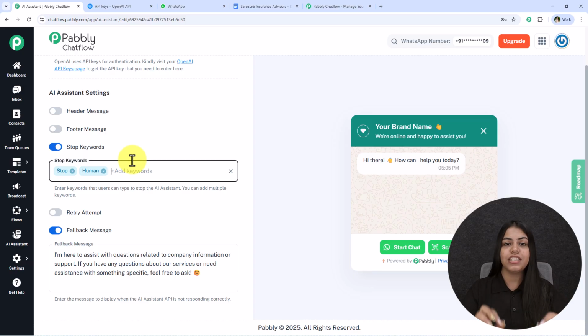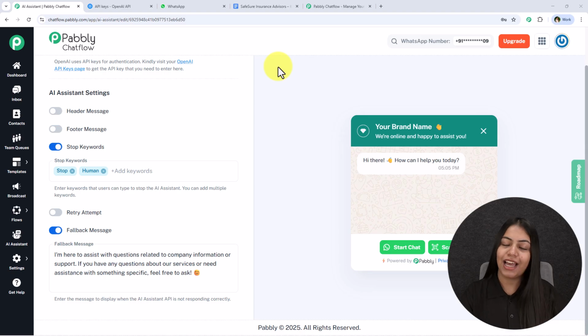and then the user typed this keyword. Then what is going to happen is the AI agent is going to stop right there, and the AI agent is not going to reply to that user any more further, because a manual review will be needed to take that user's chat back again towards the AI agent. So this is very helpful if your user wants to speak to a human.